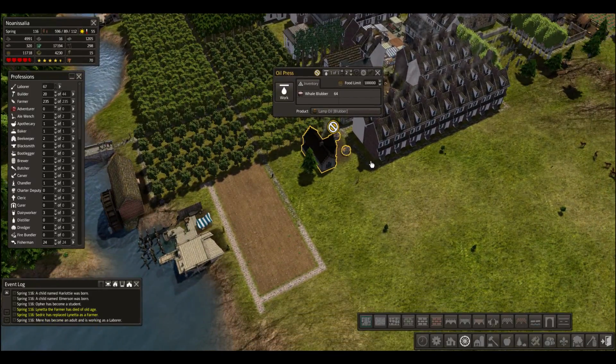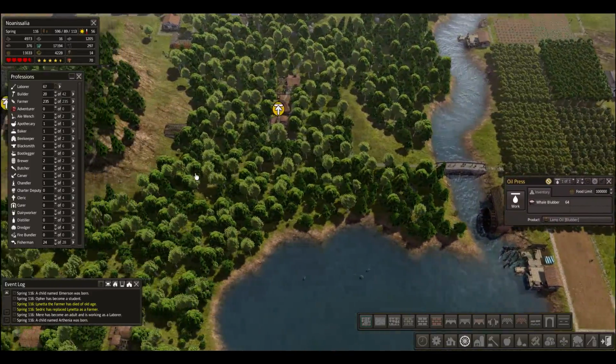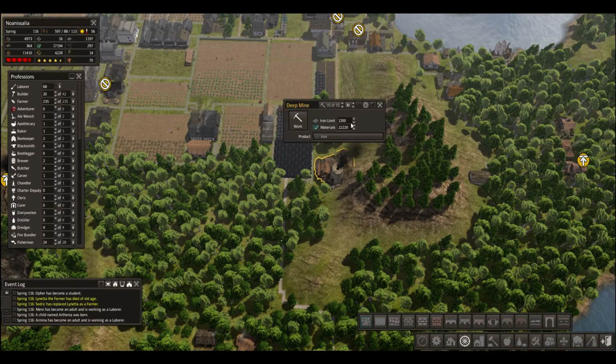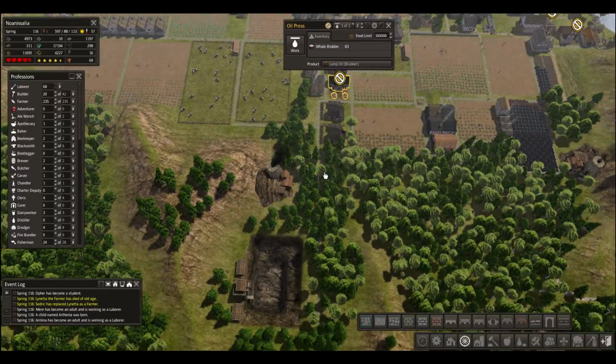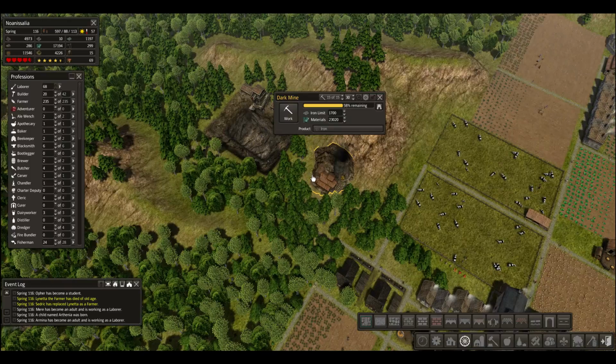64 whale blubber and you can't produce. I don't know what to do about these guys. About you? Oh, you're capped out on iron? Really? Oh, we don't want that. We don't want to be capped out on anything. You also have 63 whale blubber and refuse to produce. Okay. We'll just see what happens there.